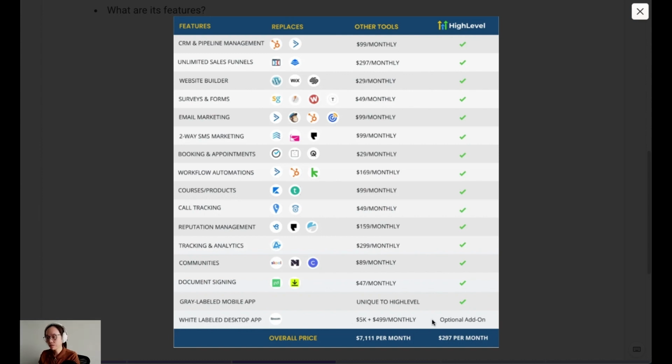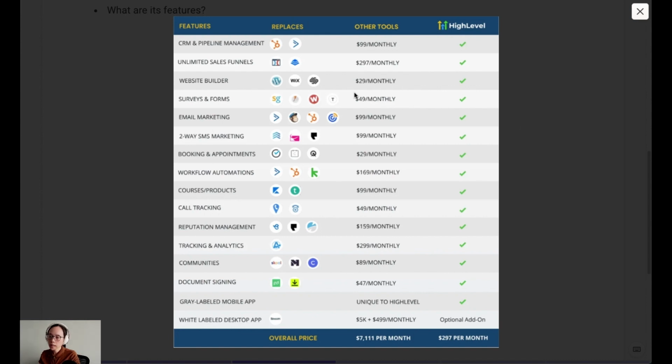And that's the other option. You can make an add-on, and I think that will be some extra cost, maybe around 1,500 quarterly. I'm not sure, but it should be about that amount, and that's in US dollars as well. So that's the overall picture of HighLevel's features.